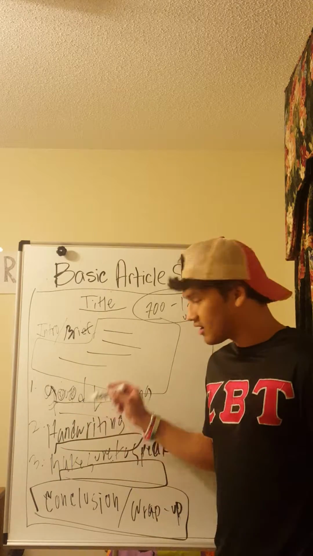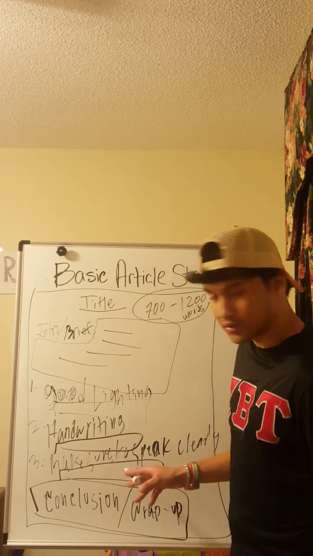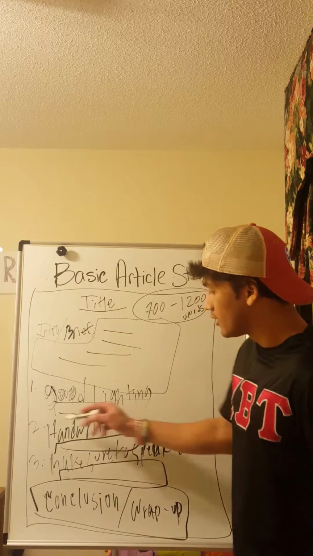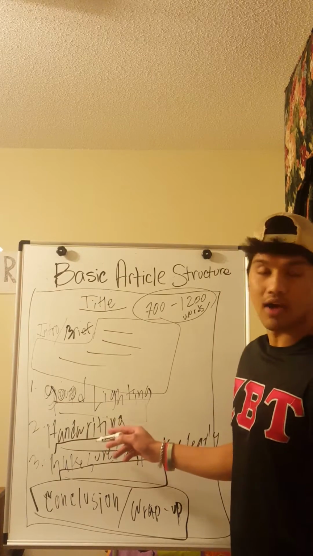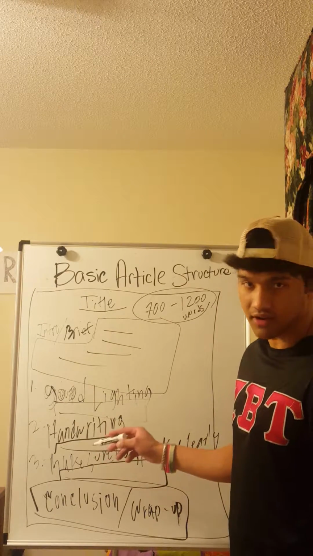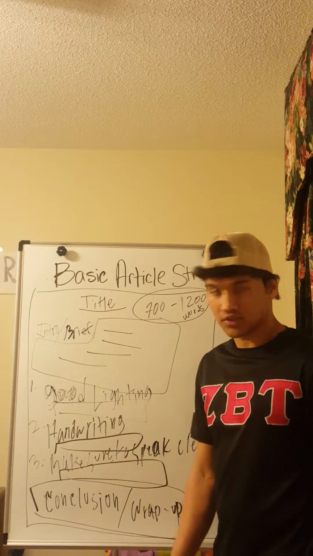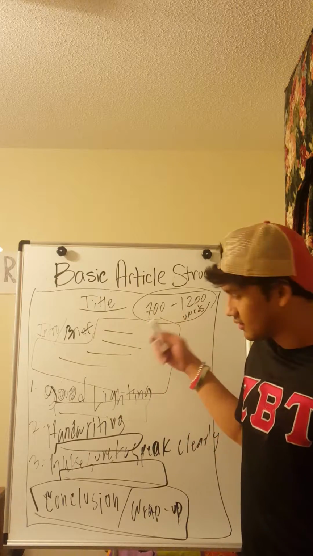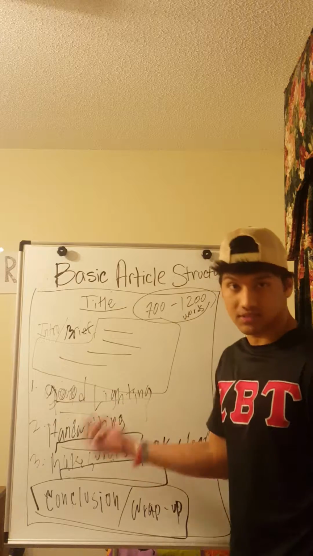And in that paragraph, you're going to expound on that particular topic that you're mentioning, that particular actionable advice that you're giving away. So, for example, handwriting. You could say something like, make sure that you have legible handwriting that even a 4th grader can understand and read. Okay, and then you're going to write a paragraph about the importance of handwriting when it comes to making a good whiteboard presentation.